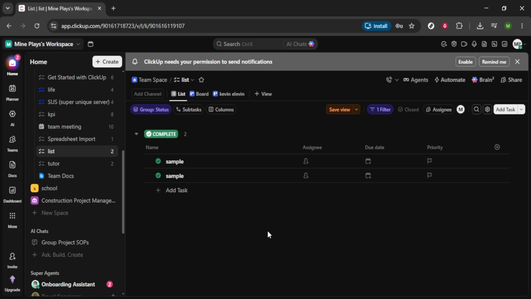Once you've applied the filter with the status set to Closed, take a look at your screen. You should see your completed tasks displayed alongside any active ones you've opted to view. This setup provides you with a comprehensive perspective on what you've already accomplished. It's a great feeling to see how much you've achieved, and this can truly motivate you as you plan your future tasks. So there you have it, an absolutely straightforward method to view completed tasks in ClickUp.